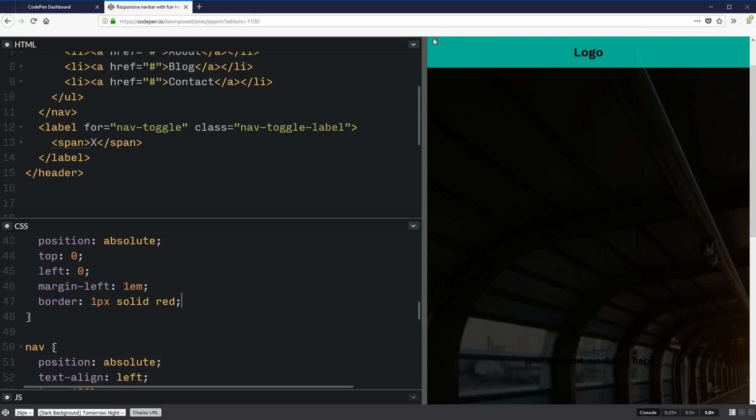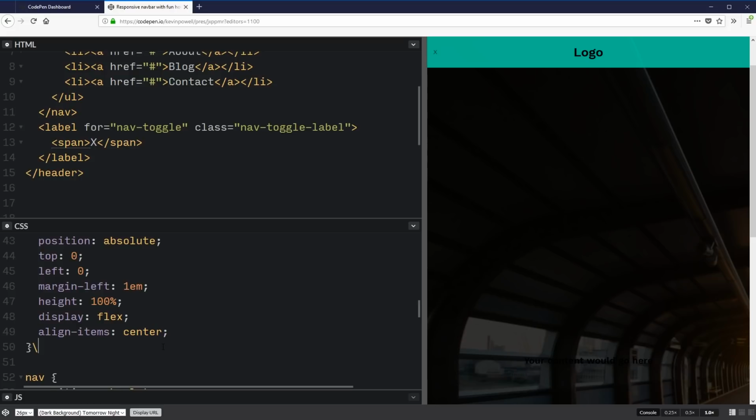And I want to be able to center my X perfectly in this space. So I'm going to give it a height of 100% to do that. I'm also going to give it a display of flex. And I know we only have one thing in there. It's because this makes it easier, because then I can use align items center, and my X goes right in the middle of the height there. So I need to give it the height, display flex, and then align items center. And there's other ways of centering it that don't require flex, but yeah, that works well. So I think we'll leave that, and I can turn off my border now. So that's in the right spot, but I don't actually want something that's a little X. I want my 3 lines.